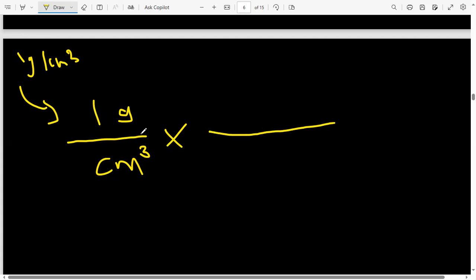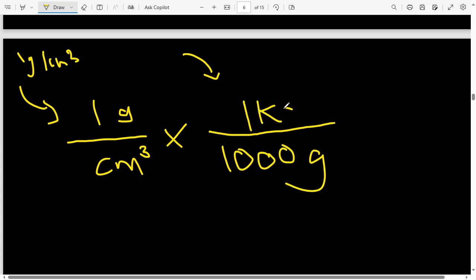So as I said, I'm going to start with the one for the grams, right? So if you have your gram on top there, then you want your gram here to be down so that the gram and the gram here will cancel. So we have 1,000 grams being equal to 1 kg. And then multiplied by, now we put the one for the volume. Okay, so since I have cubic centimeters down here, I want my cubic centimeters to be on top here.